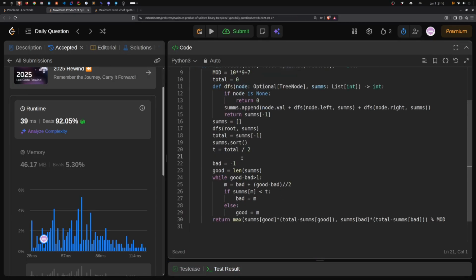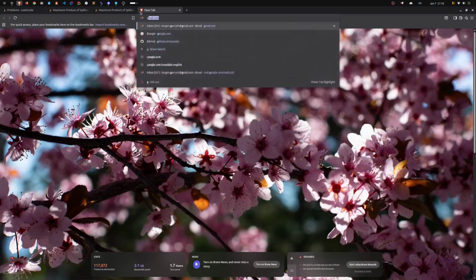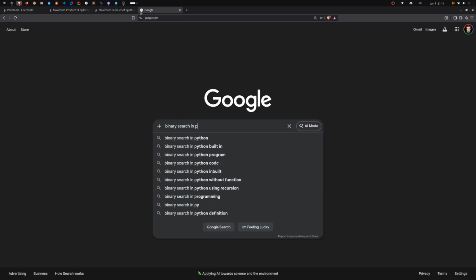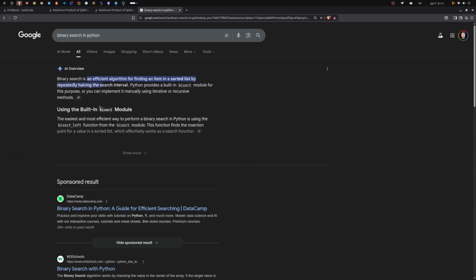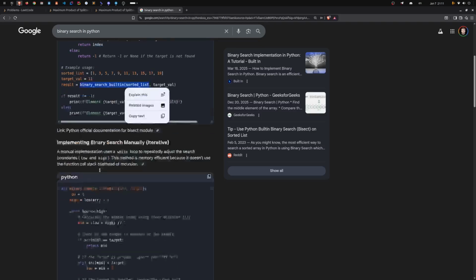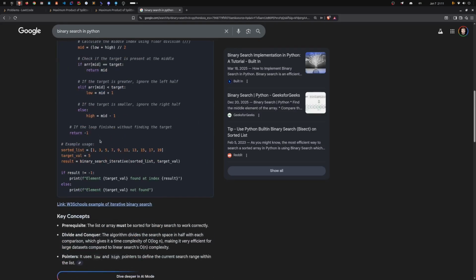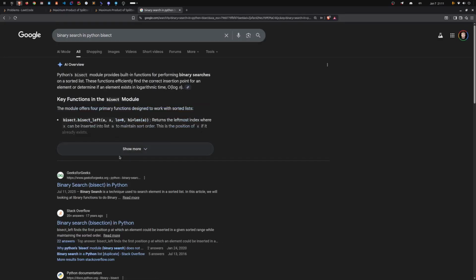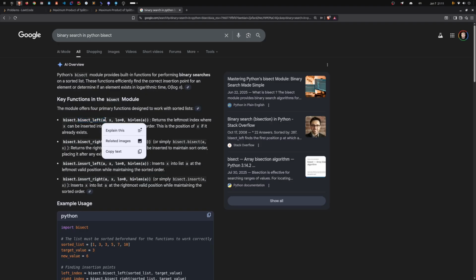This one can be binary search. Yes, in Python you can do binary search. So you can use bisect, something like bisect left, bisect right.